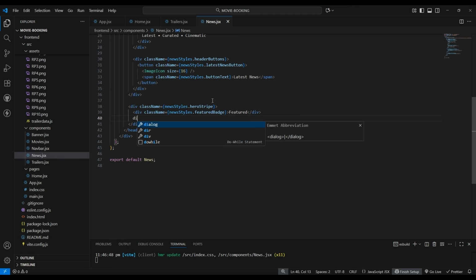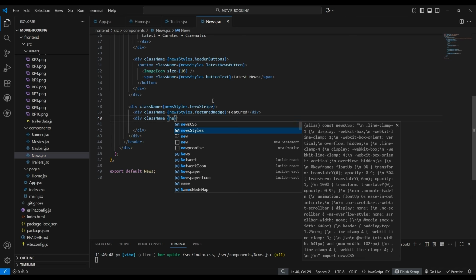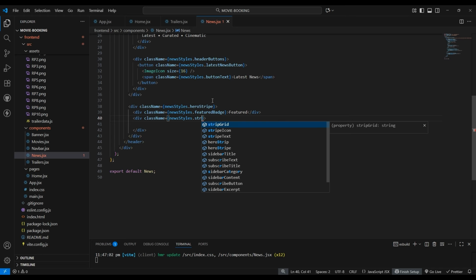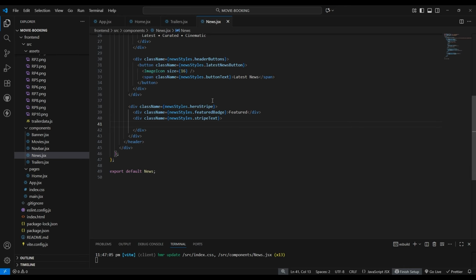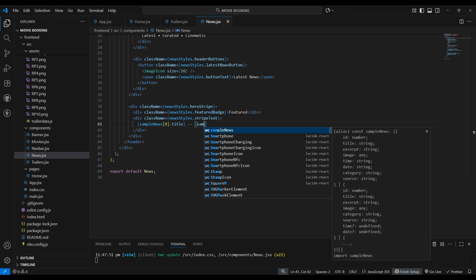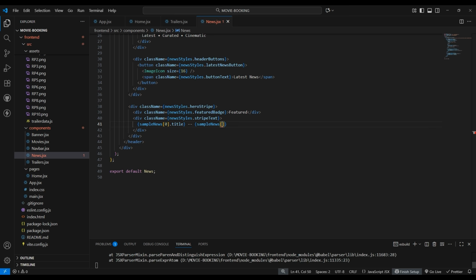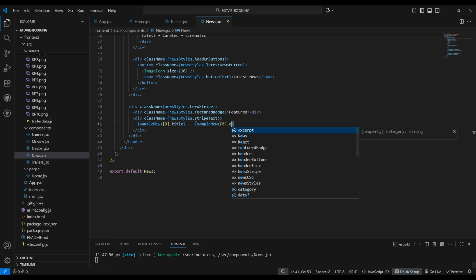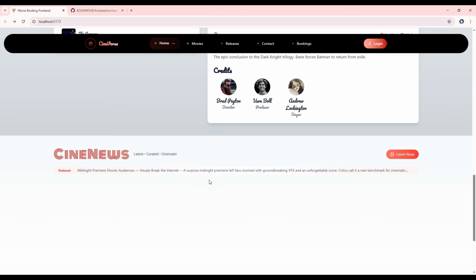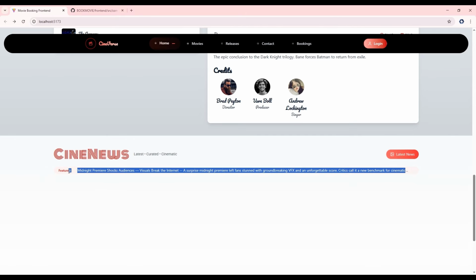Then create another div tag, give class name to this div as newStyles.stripText, and type here sampleNews at 0th index dot title. Then type here a minus, and it will be sampleNews at 0th index dot excerpt. So let's see. Now you can see the news is present here.